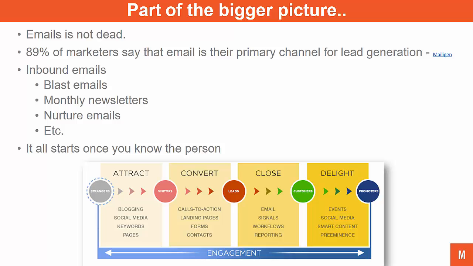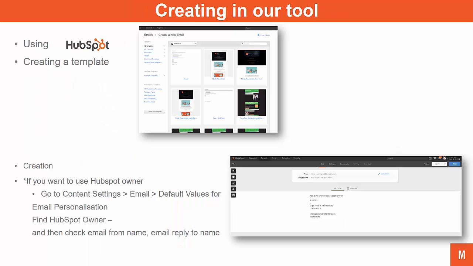So a form needs to be filled out, or you need to insert a database into the system so you've got an email address known. As you can see there, email fits in very nicely between the convert and close stage. That is really what happens once you've identified the person you want to talk to.